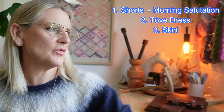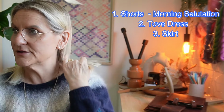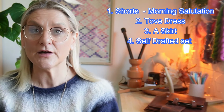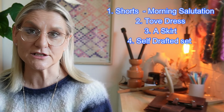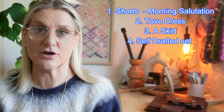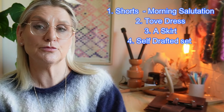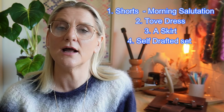Last month or the month before, I bought an outfit for my daughter as a gift, and she didn't like it, and so I returned it, and I had a credit from the online store that I bought this clothing from, and with that credit I actually bought this set that I'm about to show you, and I bought it with the intention of recreating the same set using crochet or knitting. I don't know about you, but I actually find it really super difficult to buy knitwear, because I look at it and I say, I can't buy that, I have to make it.